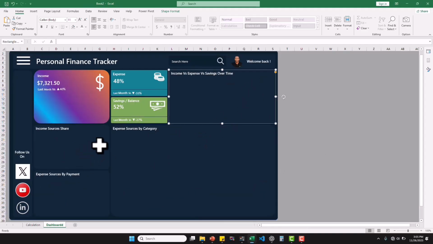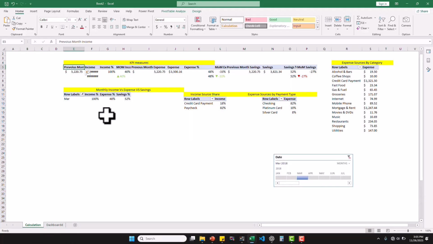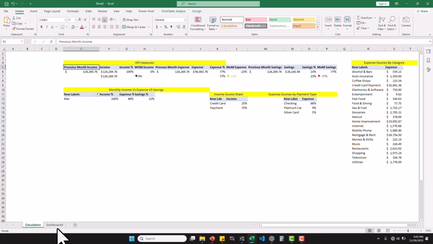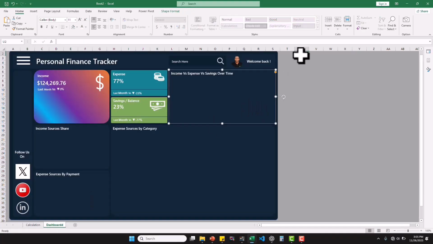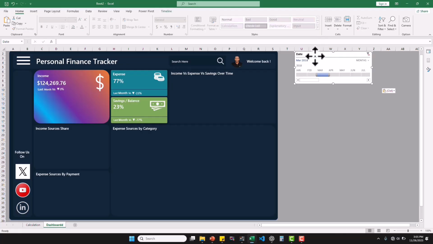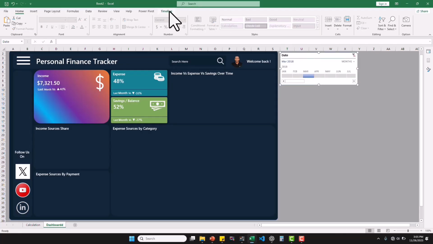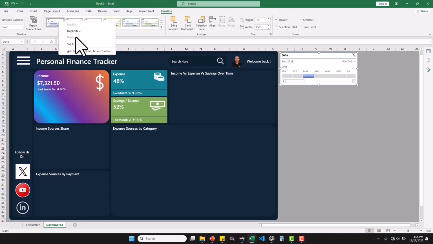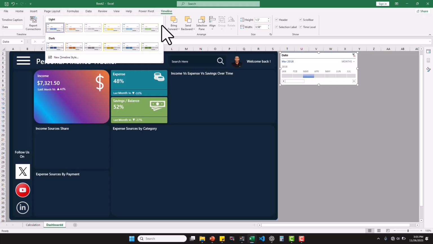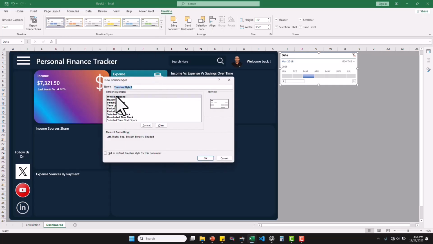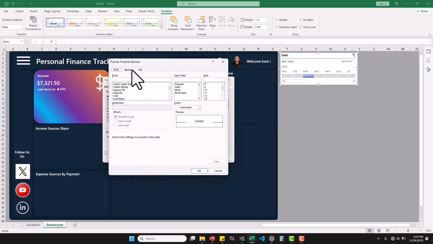So now let's bring in our charts. Head over to the calculation. Let me bring this timeline and paste it here. Let me quickly customize this timeline. New timeline style. Format.